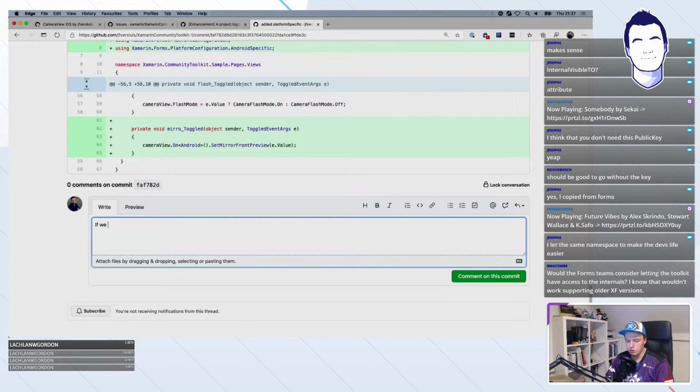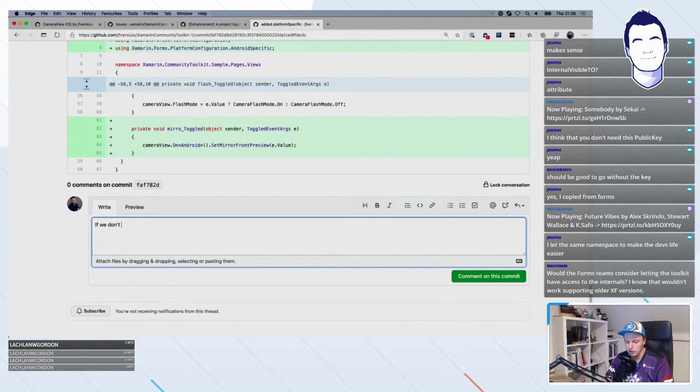If we don't, I'm going to, with the Forms team, consider letting the toolkit get access to internals. I know that wouldn't work supporting older XF versions. Yes, Brian. So actually we're talking about that, or actually they're thinking about that if they want to do that. And I wanted to actually tag some people in here to get that into the discussion as well.